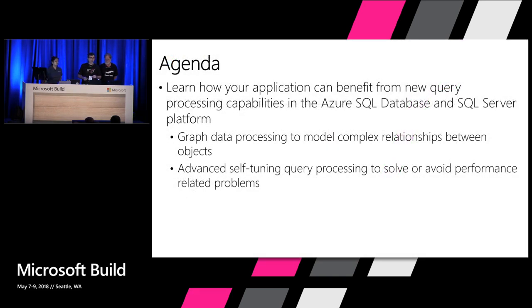In terms of the subject matter, we're going to start off with Shreya talking about Graph. So we added Graph in SQL Server 2017 and in Azure SQL Database. Just a quick show of hands, how many folks have had a chance to work with Graph in SQL Server? Okay, good. So one hand, so there are a lot of people this will be new. And then we'll cover adaptive query processing. This is a set of features, a new feature family introduced in SQL Server 2017. And the essence of it is you should just be able to have performance improve based on runtime characteristics.